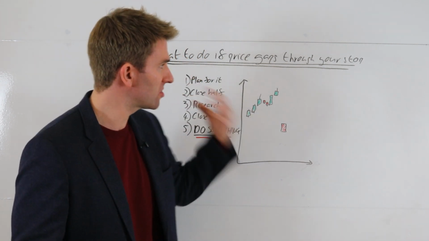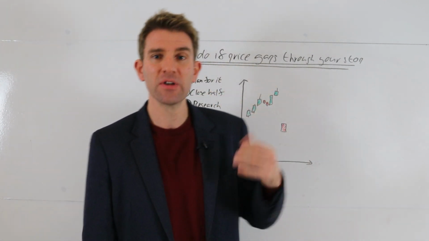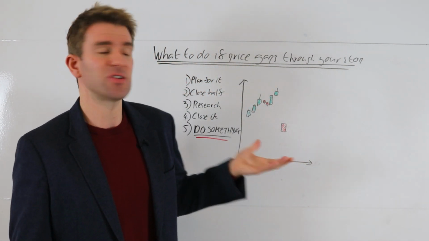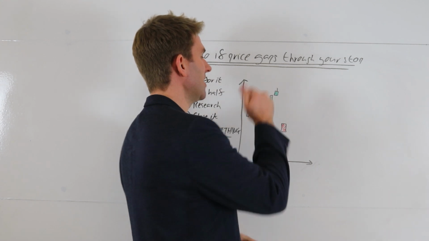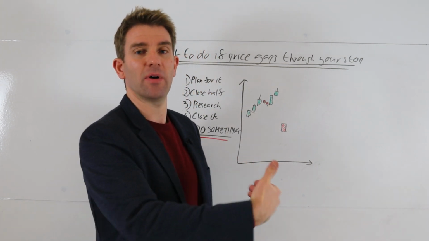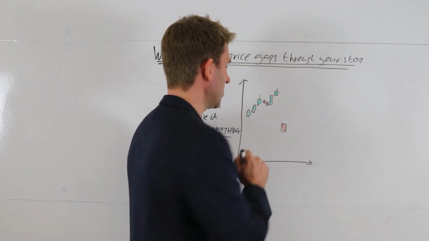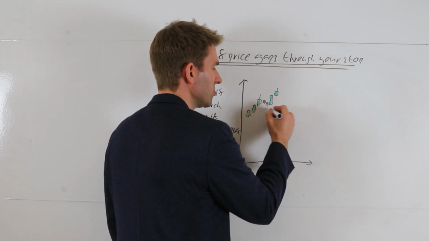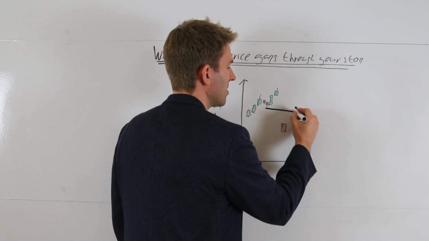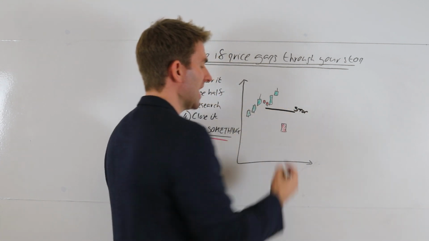Okay, so a question from a subscriber is what to do if the price gaps through your stop. The scenario is this. Let's imagine we are long, sitting on a nice stock that's going up nicely, doing very well. All of a sudden we wake up the next day, ouch, the thing is right down here. We've pulled our stop up to here. So there was our stop. Now this gaps right through.